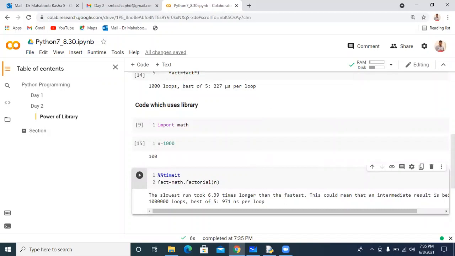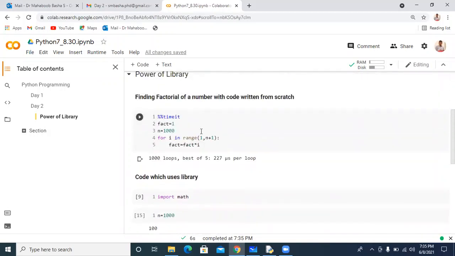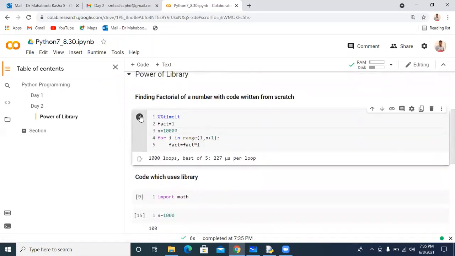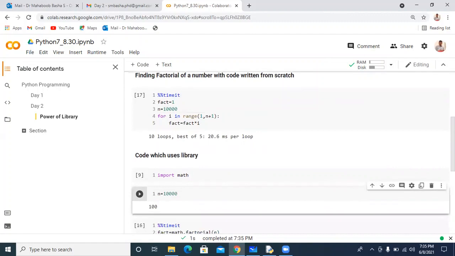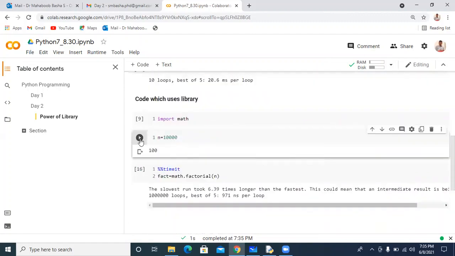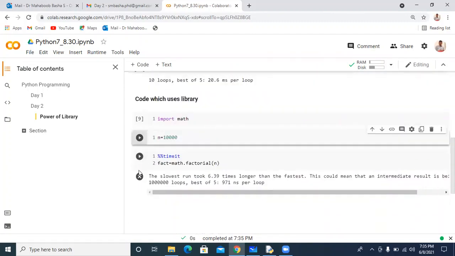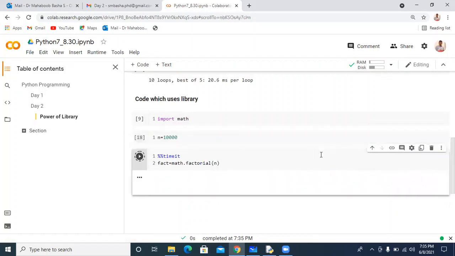I'll go for a bigger number, not 1000, 10,000. So it is taking 20.6 milliseconds. Now I'll do it for the library. We'll see how much time it takes.